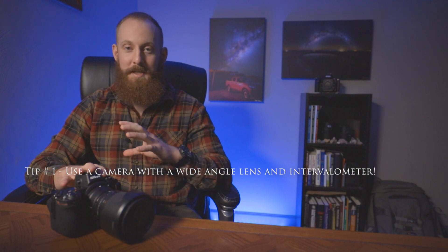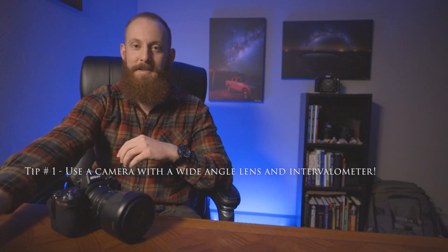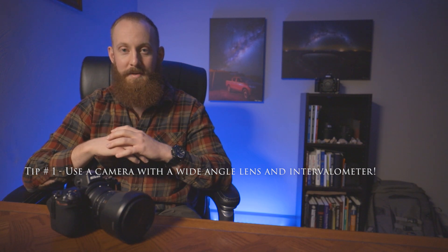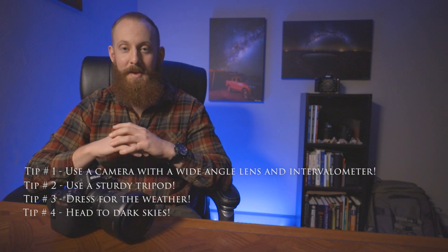I hope these five tips help you guys photograph and experience the Geminid meteor shower. To recap: use a DSLR or mirrorless camera with a wide angle 14 or 24mm lens, set up your intervalometer to shoot about 8-second photos at ISO 6400 with the lens at f1.4 or f2.8. Use a nice sturdy tripod, bundle up for the weather, and try to get to darker night skies. Face one camera relatively towards the east facing Gemini, and put another camera angled towards a different portion of the night sky to try to capture brighter Geminid meteors.